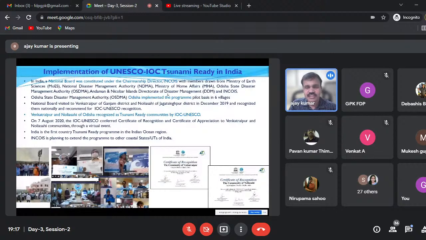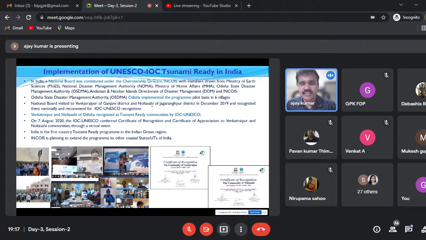That board visited all these villages. Generally, Odisha implemented the tsunami ready in 6 villages. For each coastal district, OSDMA officials picked one village, so all 6 villages implemented the tsunami ready.